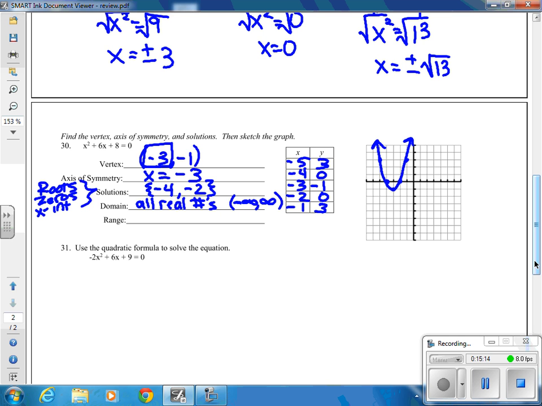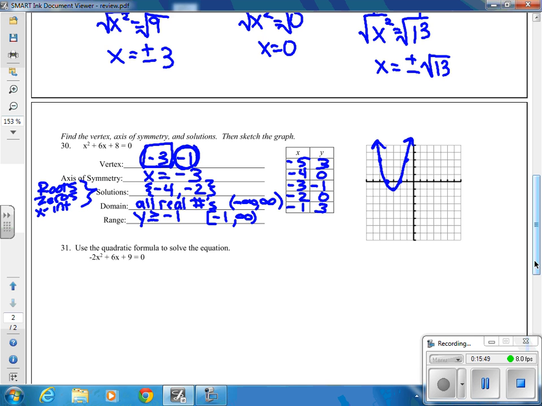For the range, it's the y values, and it deals with as low or as high as this graph will go. Right, and it always deals with the y value from the vertex. So if you go back and you look at your vertex, the vertex has a -1 in the y spot, which means your range has to involve -1, because that's actually the lowest point that this graph can go to. So if you're going to write it in regular formation, it would be y is greater or equal to -1, which means it's -1 or higher. If you're going to write it in interval notation, it would be bracket -1 to positive infinity and close your parentheses. So pick a way to write it and stick with it, but make sure the way you write it is correct.